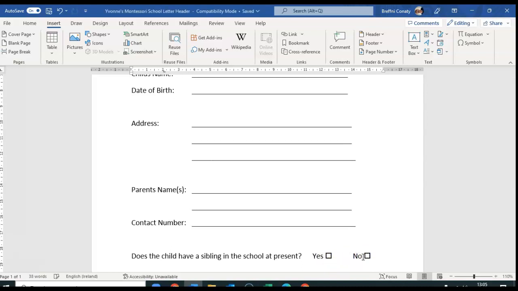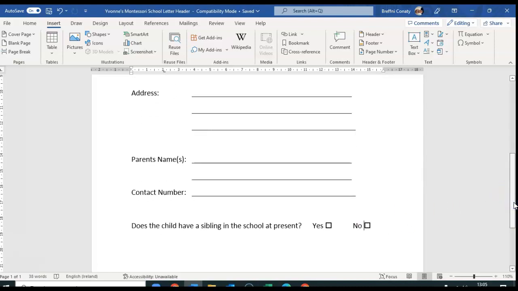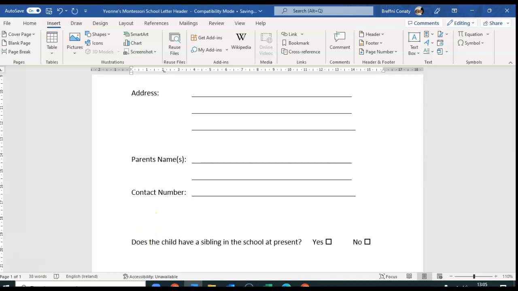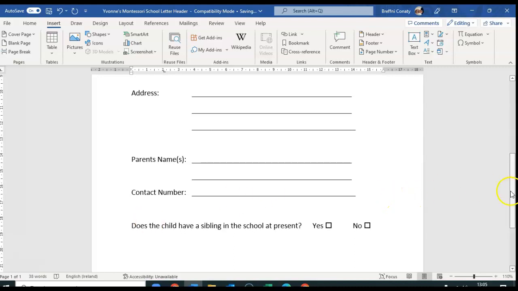So we now have the form the way that we'd like it, and using those symbols is very handy because whenever I press enter, the symbols will come down with it. When I've inserted a shape and I begin moving around other words in the document, it's going to be a challenge because the shapes may stay in the same position. So inserting our symbols is a much better way there.